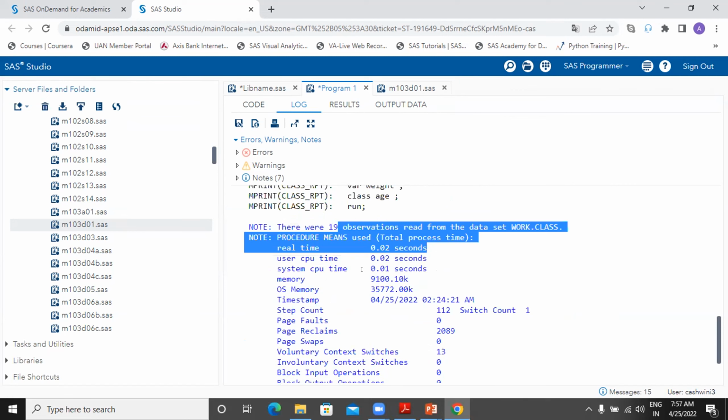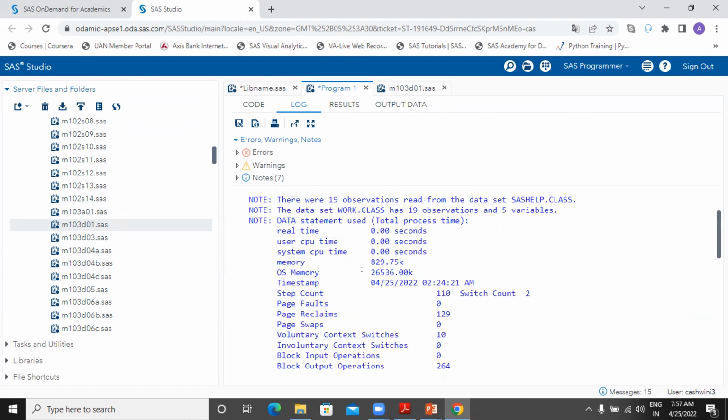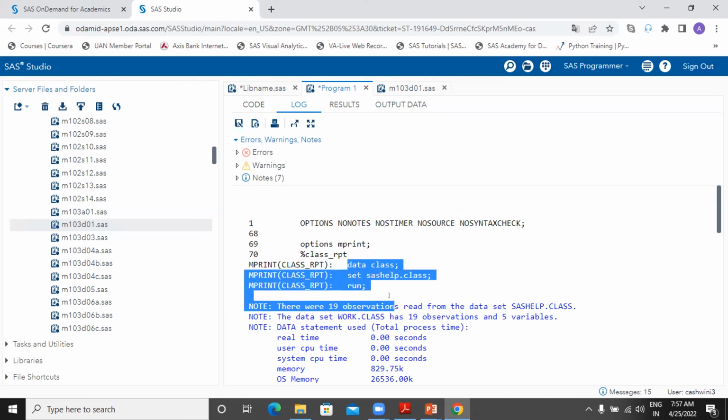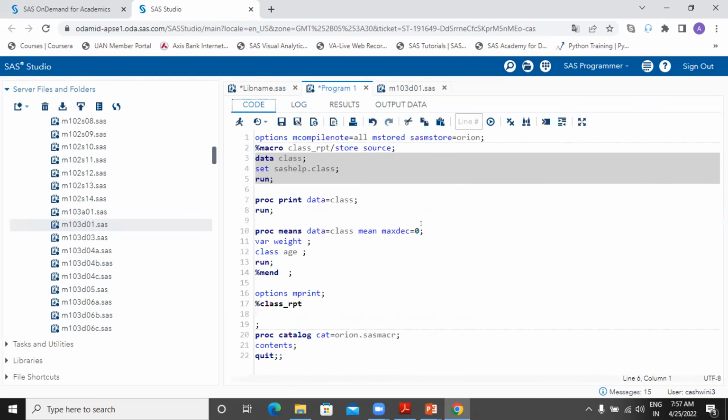So this is what is happening at the back end with MPRINT. All right. So with MPRINT, it gives the information of what this macro actually consists of, the underlying code. M is macro print. That means show the underlying code in your macro programs in the log. That's it. So this is how MPRINT works.